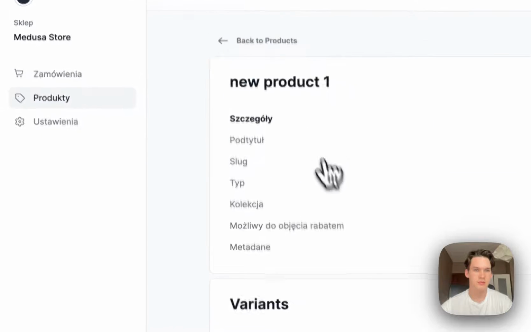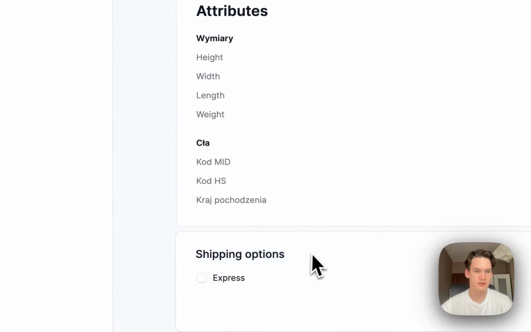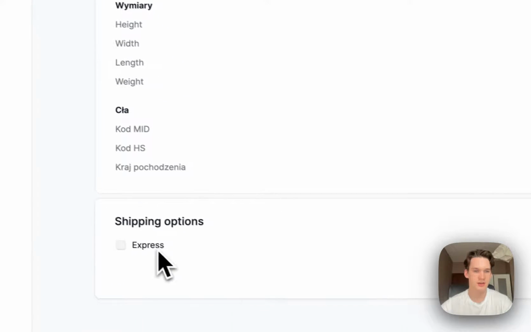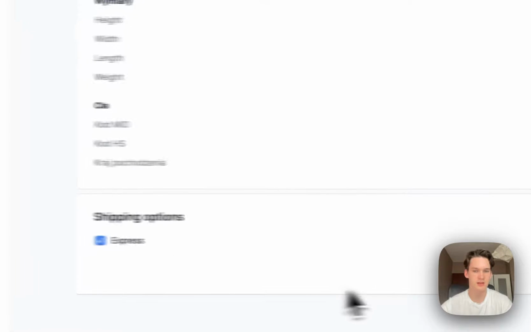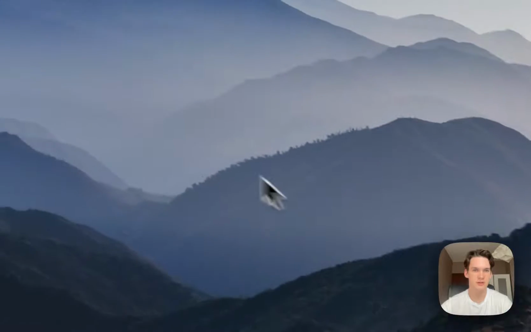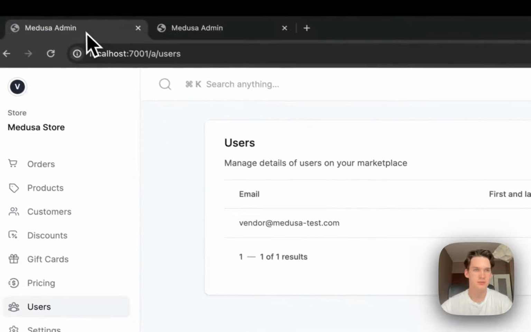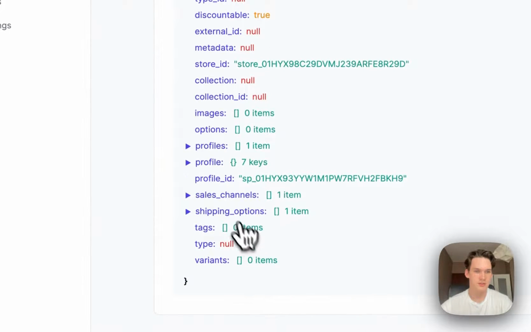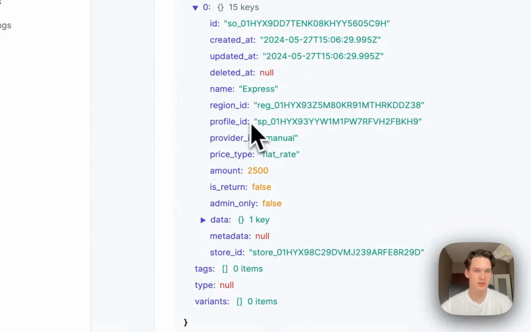and go to our products and see our widget and see that there is the express option that we can select. And then later in our product, we should be able to see the shipping options with the value of express, or whatever shipping options the vendor has added.